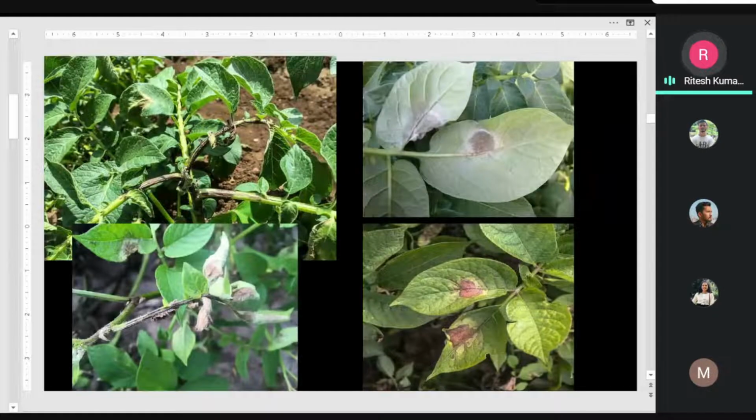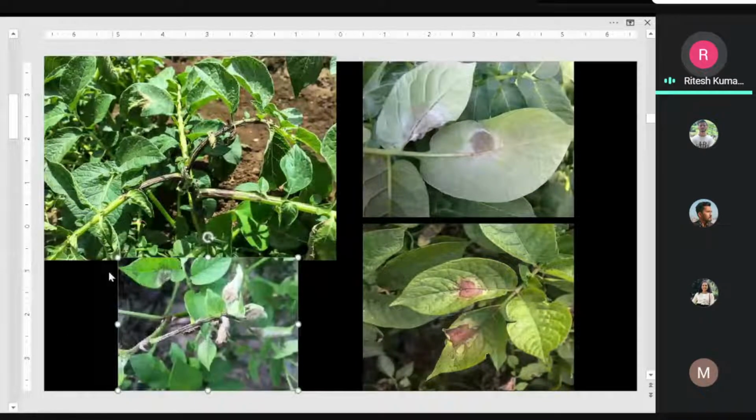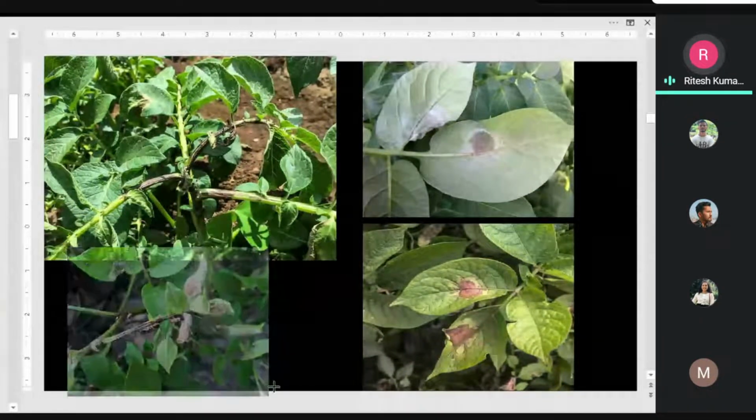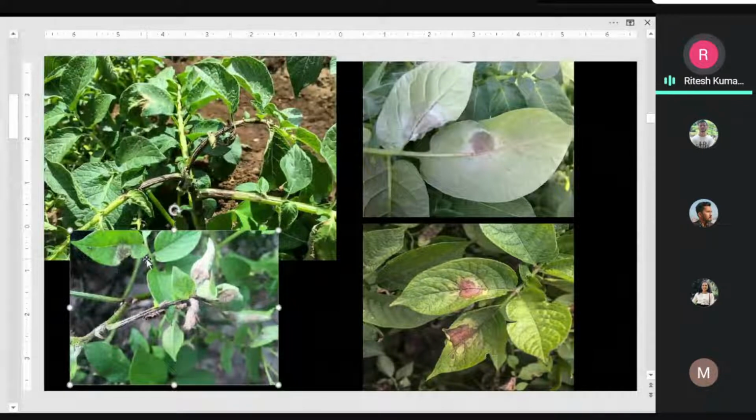So we have discussed the symptoms. They generally appear on the tip or on the margin initially as water-soaked areas. They will extend, or develop into necrotic brownish to purplish black spots. And generally in the morning hours, one may easily witness whitish mycelial growth on the margin of this necrotic spot, generally on the lower side.